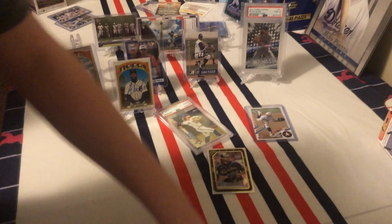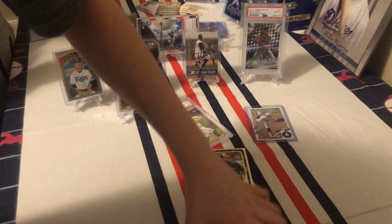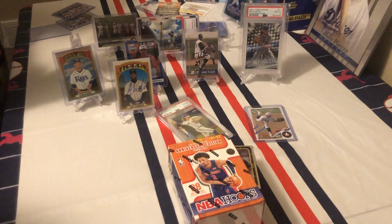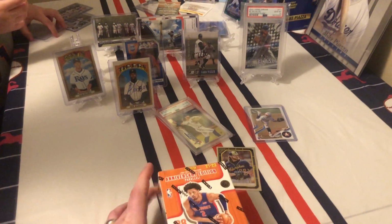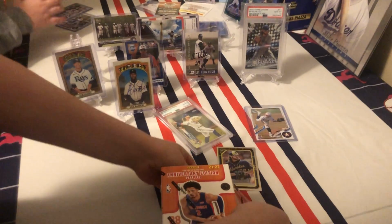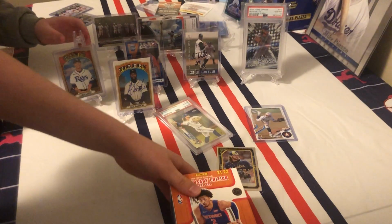So the one thing that little C-Dubs and I, we don't know a whole lot about basketball. We like watching basketball, but don't know a whole lot about their cards at this moment. We know who all the good players are, obviously. So let's take a look. Who's your favorite basketball player, Michael? Kevin Durant. Why do you like Kevin Durant? Because he's tall. And I'm pretty tall. Because he's tall? You need a stand, bud? Yeah.